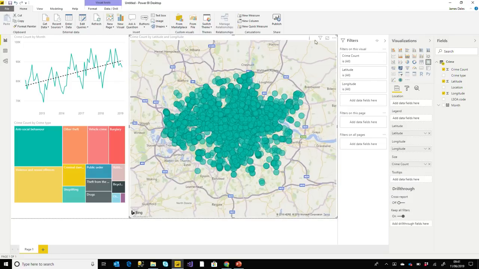You can see that we've got this indicator now at the top of the visual, telling us that we've loaded in too many rows of data. So now Power BI is taking a representative sample of that data and just showing me 3,500 points on the map where it thinks is a fair spread of data. But obviously we've lost a whole load of detail here, so you've got to be really careful when you're using maps, particularly this visual, that you actually are getting a sample of what it's showing. So we need a strategy to overcome this. This is not a safe way to be showing this map.